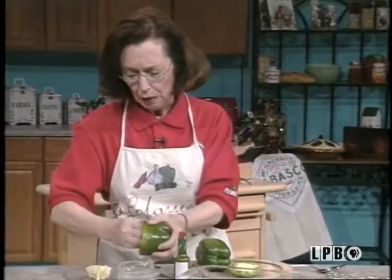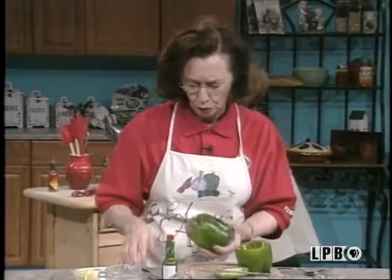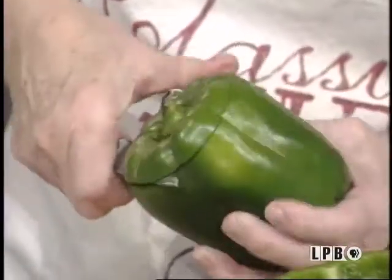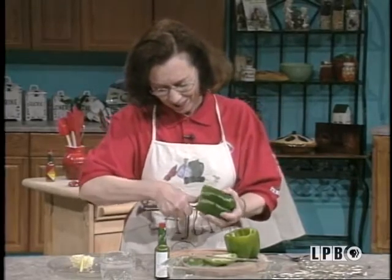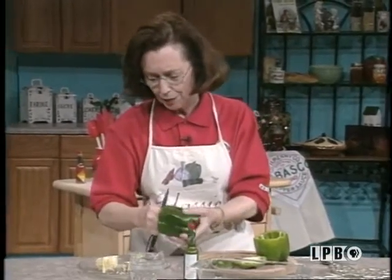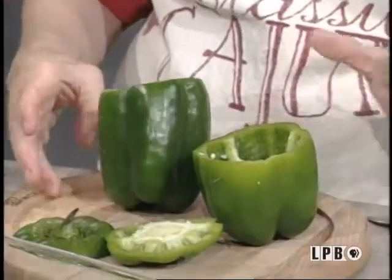Sometimes when you have seeds in a bell pepper and you don't take them out, it may give it a bitter taste, and definitely you don't want that. So here's the other top, because there's going to be a purpose for this little cap. Got to put his hat on. Yeah, okay. Take this out with your fingers. Of course, all Cajuns like to use their hands when they're cooking. All right, now these are your gorgeous peppers that I will be stuffing.